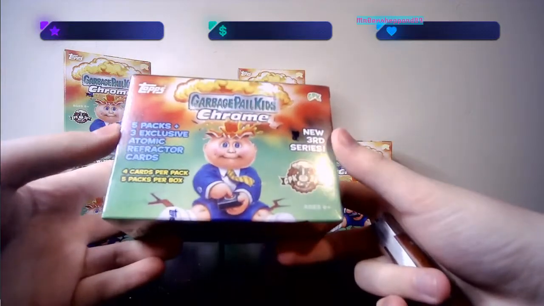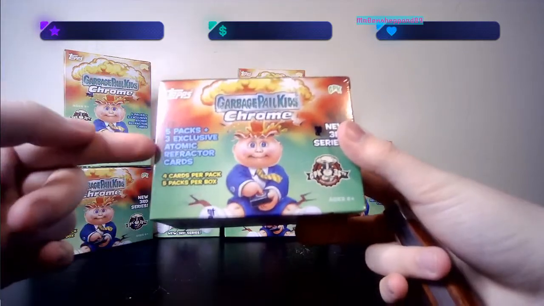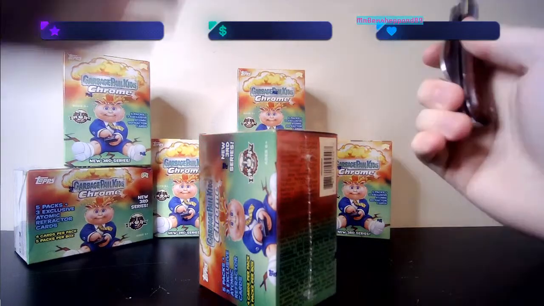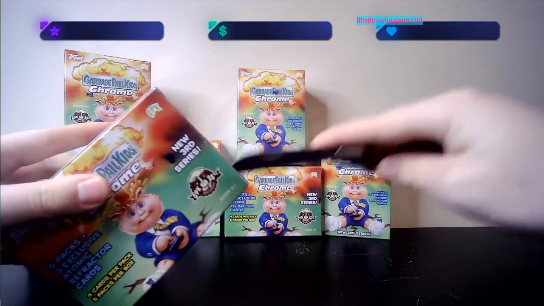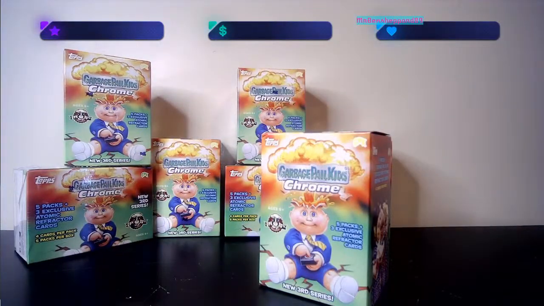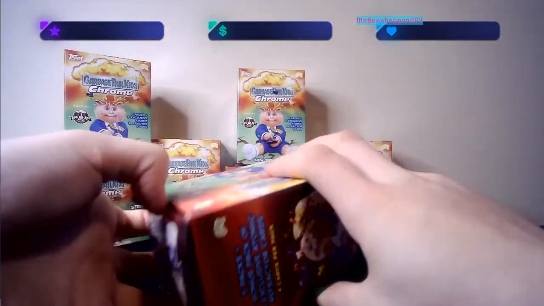Guys, if you don't know what comes in one of these blasters, you have five packs, including three of the special atomic refractors. So we've got some serious fire in here. Some of the stuff you can get in this set: one of one cards, super refractors, or even a red parallel. Very big pulls. There we go. The seal has been broken, guys, so this is the box for Kevin.